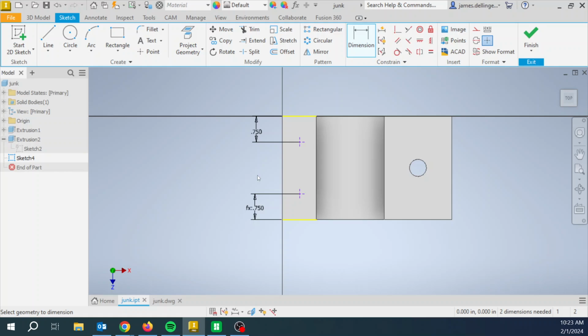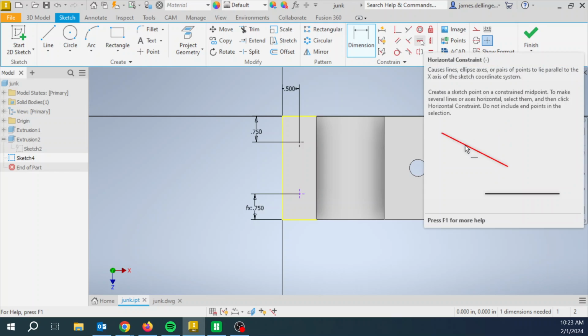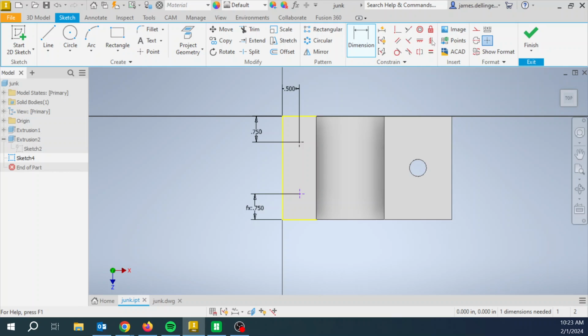So if you just say equals and then click that dimension, right, that's what's totally going to make those the same. And then we're going to say, hey, the same amount over. So I'm going to say dimension, right? I'm going to go from here to here, and then 1/2 inch, 0.5. Lovely. All right. Oops, and those are not vertical. I thought it would do the thing, but we will say, hey, we want these to always be vertical to one another. That is vertical to that. And then now that's tied together forever and ever.